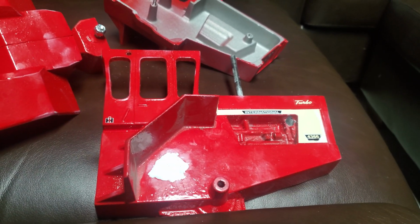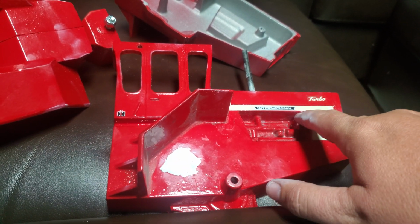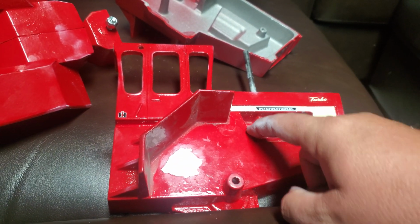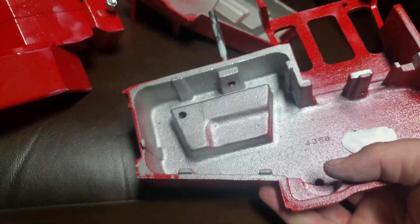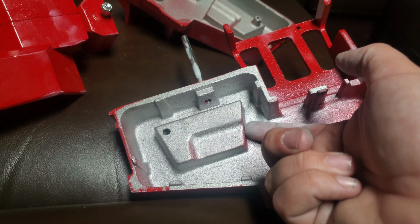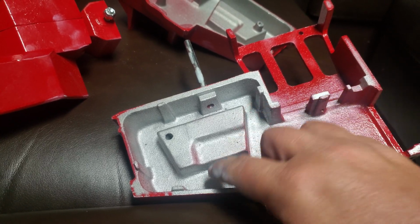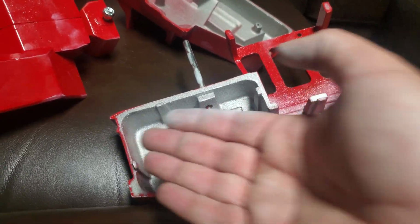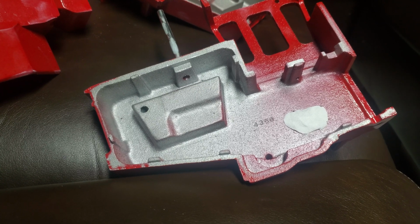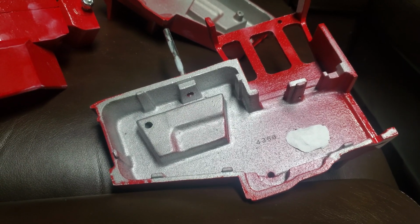So what I am going to do ultimately here is cut out very carefully this engine insert. I'll probably do most of it from the back side. I think if I come in here with my Dremel, I can at least get up through here, which gets me a start. Then I can cut across to get that out, and that will allow me to keep working. It's going to be very time consuming to do both sides. There's no question about that.